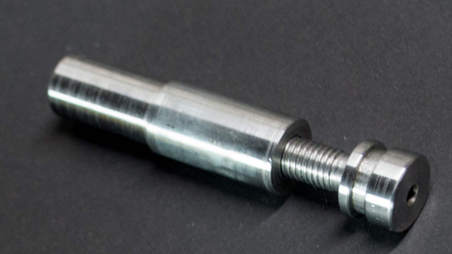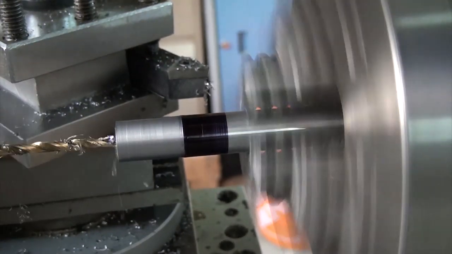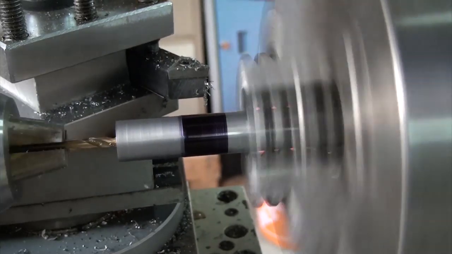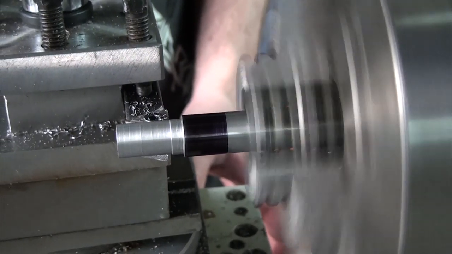The threaded part is much thinner to minimize how large of a hole I'd need to drill in the glass. To make them I started with a piece of stainless steel in the lathe. I started with the threaded piece that's going to be on the inside of the chamber. I first drilled out the center, and then started reducing the diameter to the correct dimension to be threaded with an M7 die.